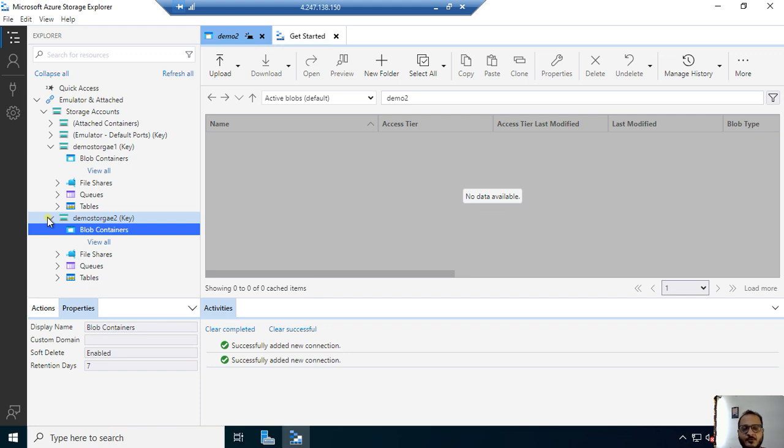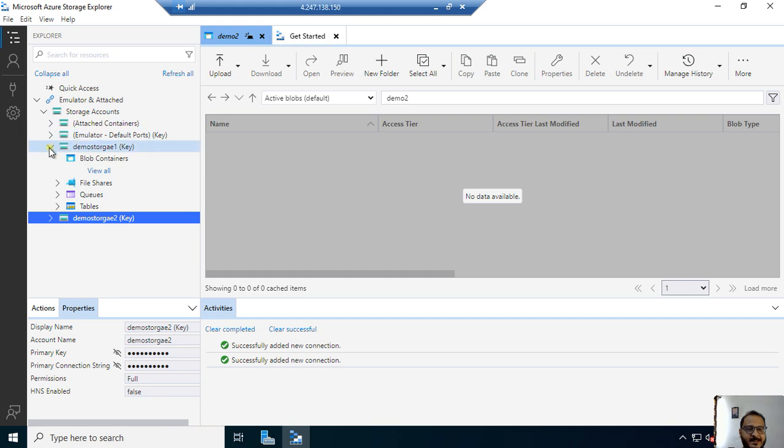If you want to use only one particular service, for example only a blob container, and the rest of the services you don't want, then I would suggest you use a private endpoint. I will create a separate video on a private endpoint demo as well, how we can connect and how we can use a private endpoint. So I hope it's clear how service endpoint basically works.